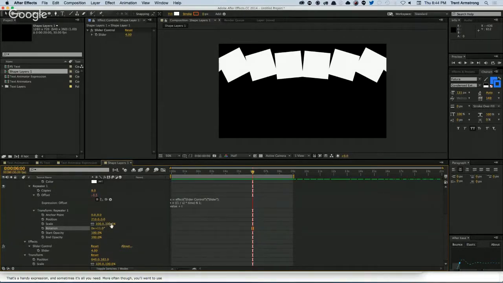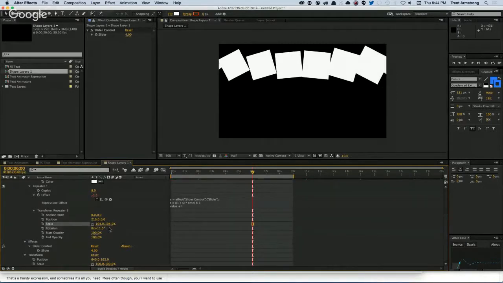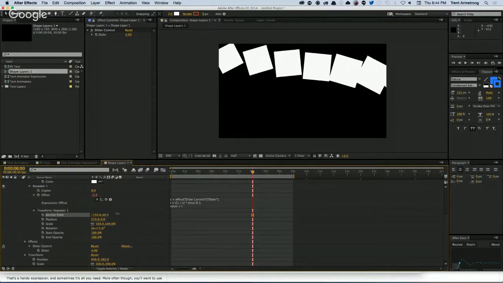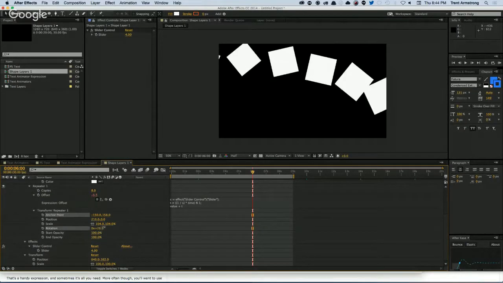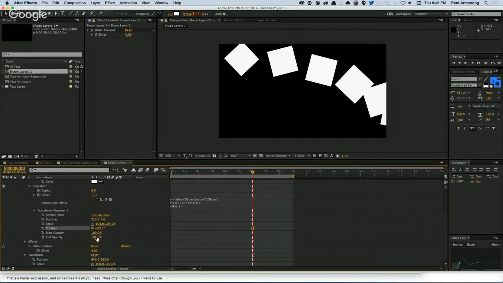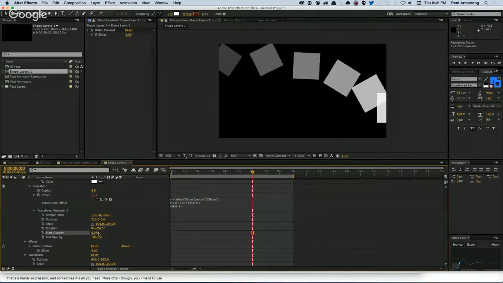And we have the scale, and we can change our anchor point to get it to do some cooler stuff, maybe. The only thing that has a problem usually is the opacity.